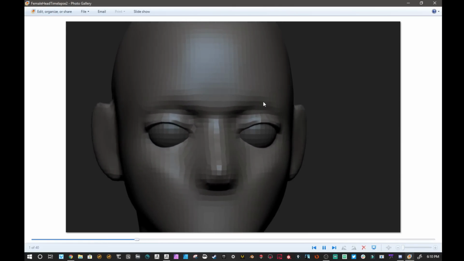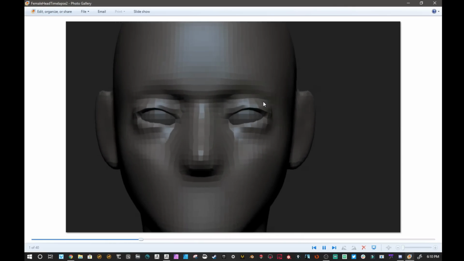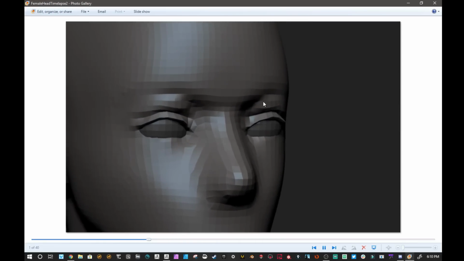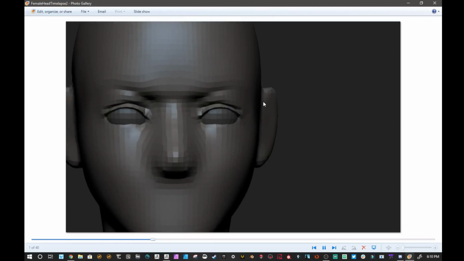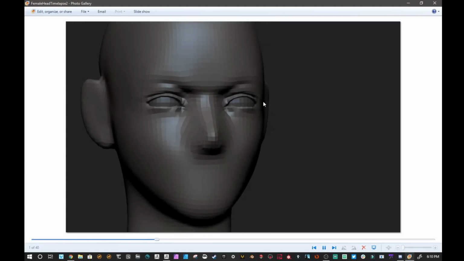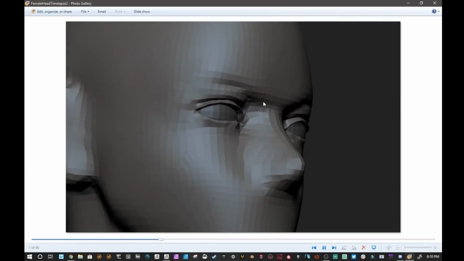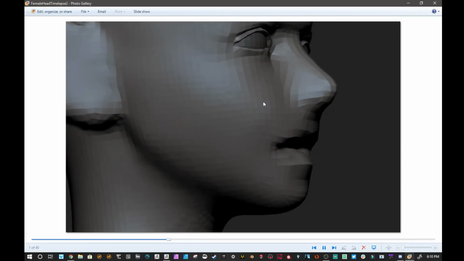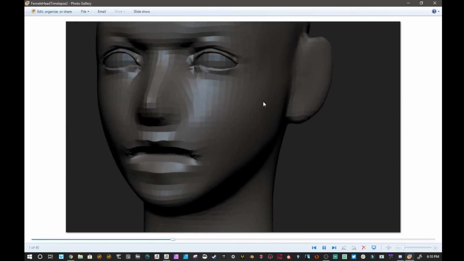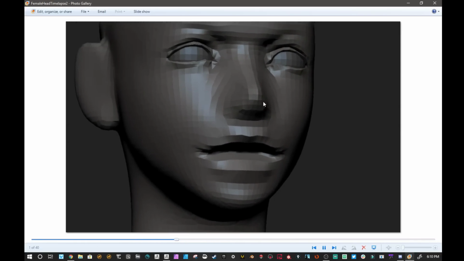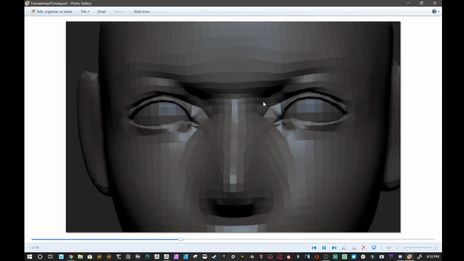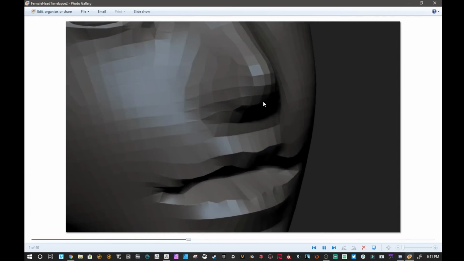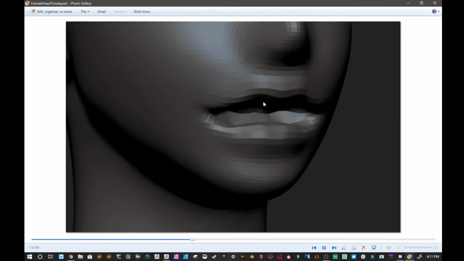And you can see I'm using all of this low resolution to my advantage. It looks like crap, but I'm using all of the low res to block in a lot of my forms, pushing the geometry past its limit to, let's say, pull it up towards the eyelid, even if it's down by the cheek area, giving me that nice resolution for the eyelid, and prioritizing the resolution in certain areas that I need it. I don't really care about the look or the anatomy. I'm just trying to get those main forms in there so that I can use that when I start to subdivide it or make it higher resolution.